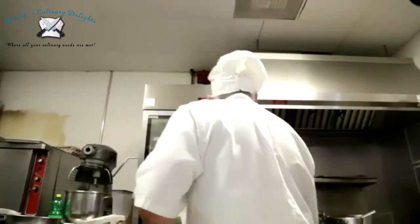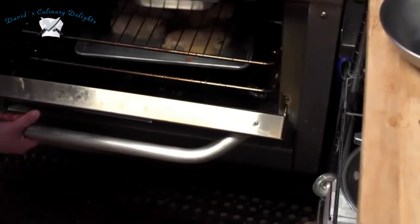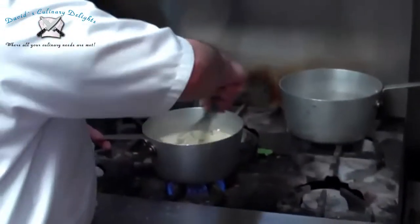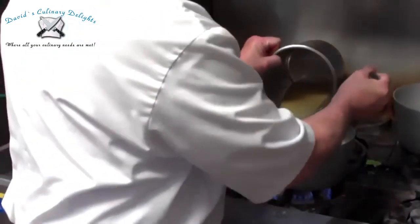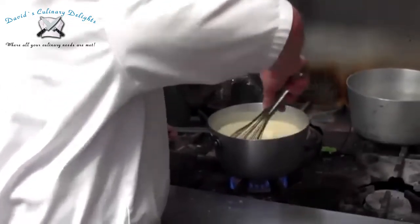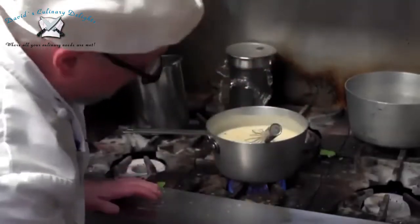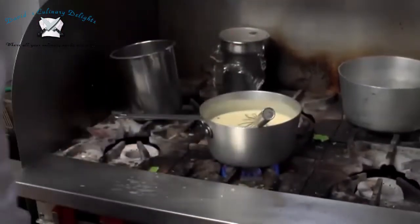Okay, so let's just take a peek in the oven, make sure everything is cooking properly, right? Chicken looks good. Peach cobbler's looking good. Now we're looking at our sauce. Okay, I think we need to put a little bit more stock in there. It was getting a little too thick. We'll put all that stock in there. All right, here we go. So we add that, and then we're going to let that cook. You got to let that cook at least another half an hour. I know we don't have a half an hour, but we have some made. I cheated. Don't tell anybody.